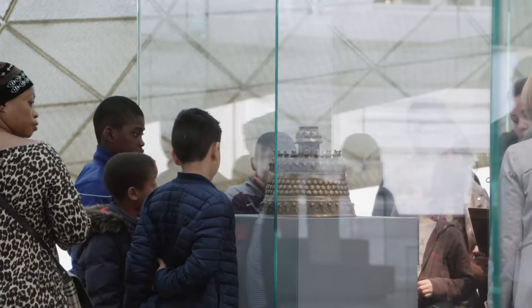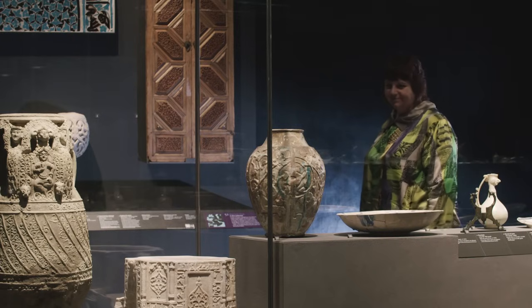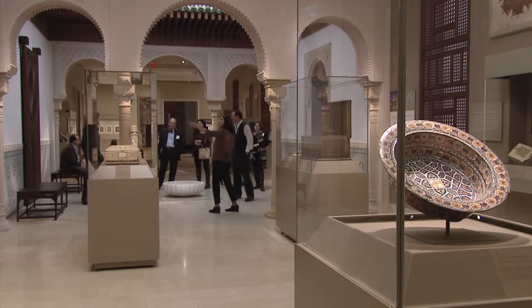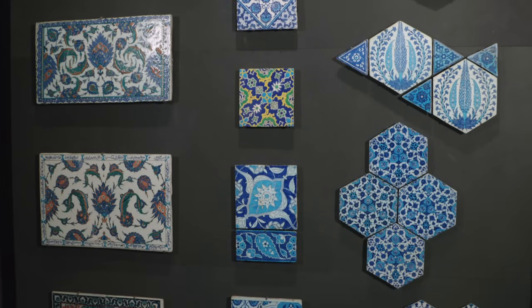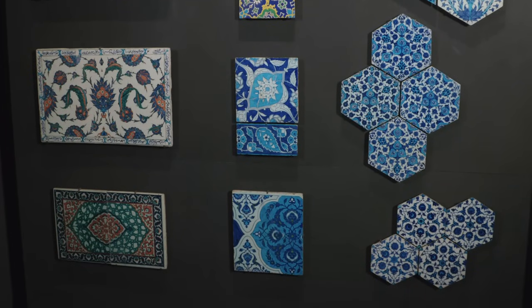Rediscovery and discovery of a shared cultural heritage inspire the scholars who research, conserve, and curate Islamic art at the Louvre, the Metropolitan, and other great museums. I am deeply convinced that personal growth comes from understanding of others. I choose to gain that insight through art, because art is what brings us closer to the depths of a civilization's personality.